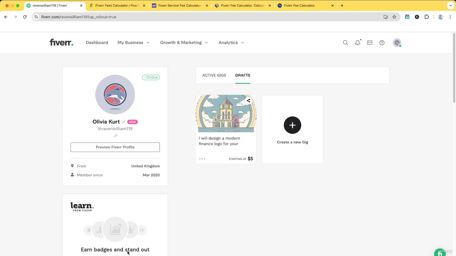So if you're saying that you're going to deliver in 2 days, how much of that 2 days is dedicated to this particular logo? In order to calculate that, you can try timing yourself every time you're working on this project and then use that as a reference when you're trying to, say, increase your prices or set your prices for another gig. So there are many tools out there that can help track your work for each project.